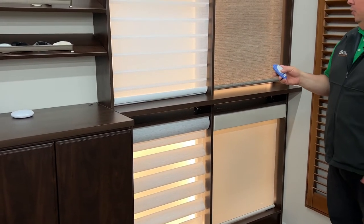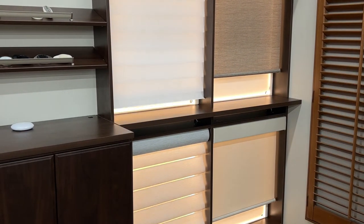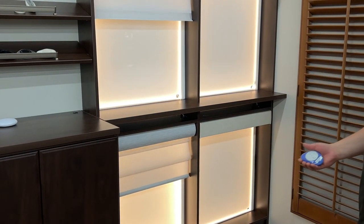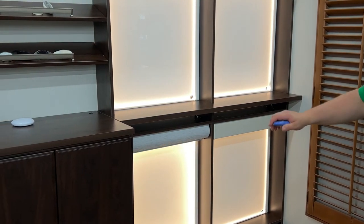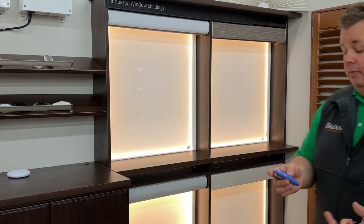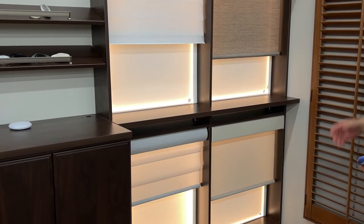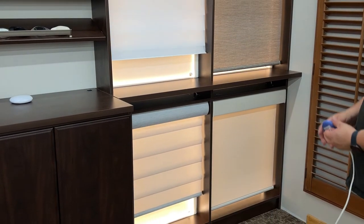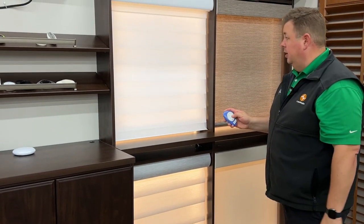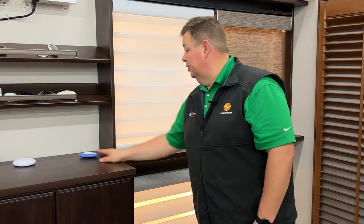What this allows me to do is I can hit one remote, hit the all button and open — with one control I can control all four shades. Incredibly quiet motors, fast motors. You won't see the shades move slowly — not with the PowerView Plus. I can hit close and you see the shades will move at a good speed, quietly. And for the silhouette and pirouette shades, when I hit the up arrow button, these shades will then rotate open so you can see out, as they're a window shade and not just a roller shade.